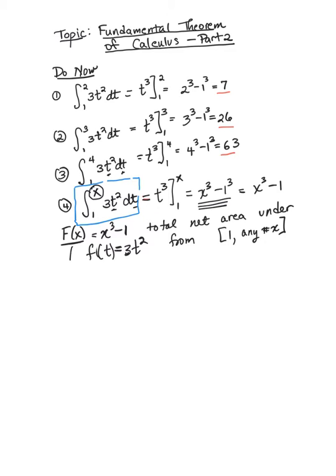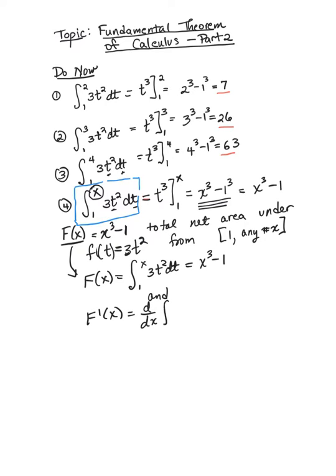And what's interesting about this function, the antiderivative, so note that capital F of x, which is the definite integral from 1 to x of 3t squared dt, which comes out to be x cubed minus 1, is a function in itself, and its derivative, well, if we differentiate this, we get this very strange looking expression: the derivative of the integral from 1 to x, which is the derivative with respect to x of x cubed minus 1, gives back 3x squared, which is little f of t, but the t is replaced with an x. So that gives back f of x.